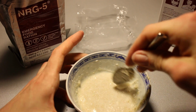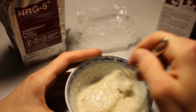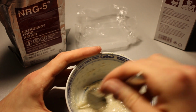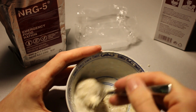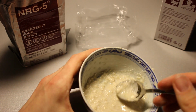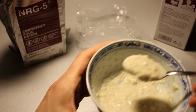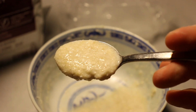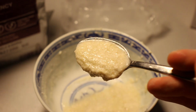Now, baby porridge is always better when it's a bit hotter, but now it's very runny and cold. And we are in a war zone right now, so we can't really count on the marmalade as a complementary flavor. So we have to go for this one. Okay, let's see how this one is. Doesn't look weird, just looks like baby porridge. I mean, do you want a close-up shot of this? I don't know, but I guess yeah, now you have one.